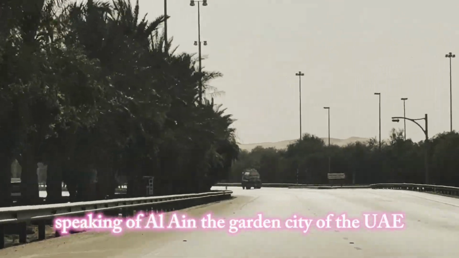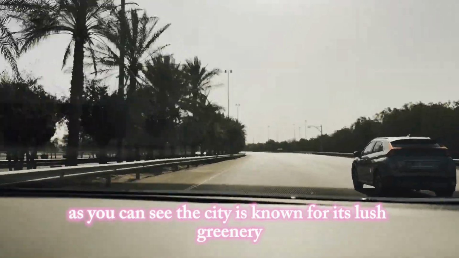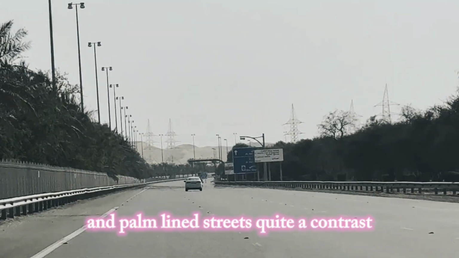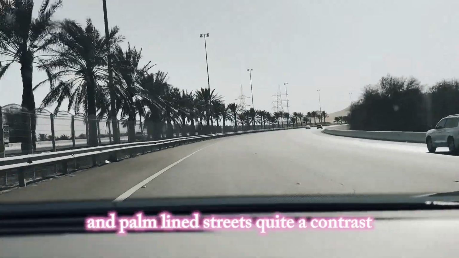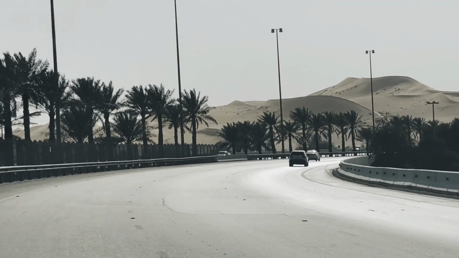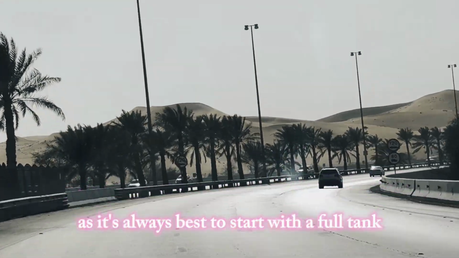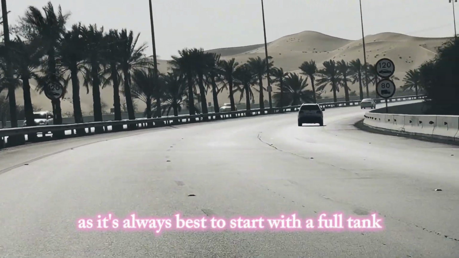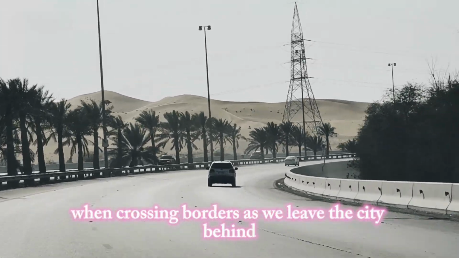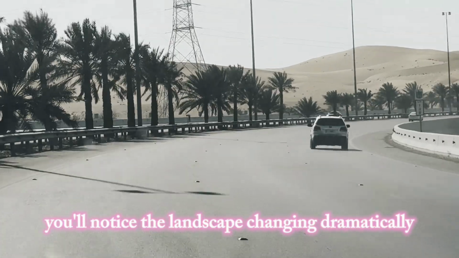Speaking of Al Ain, the garden city of the UAE, as you can see, the city is known for its lush greenery and palm lined streets, quite a contrast to what most people expect in this region. Make sure you fill up your tank before heading out, as it's always best to start with a full tank when crossing borders.